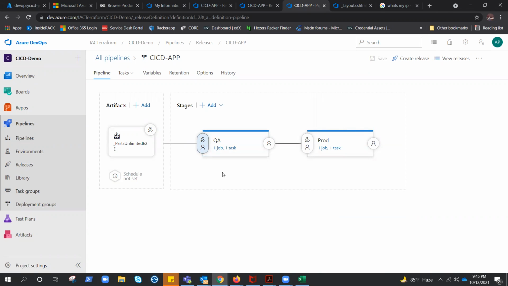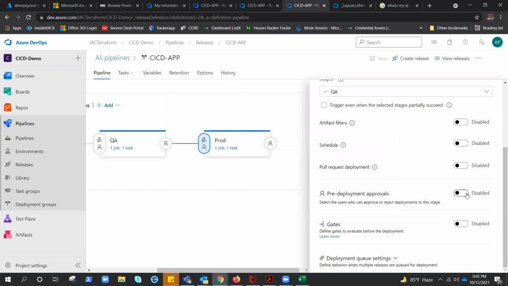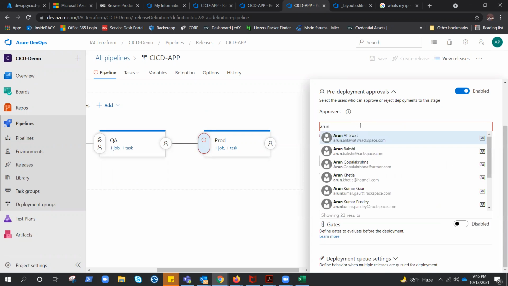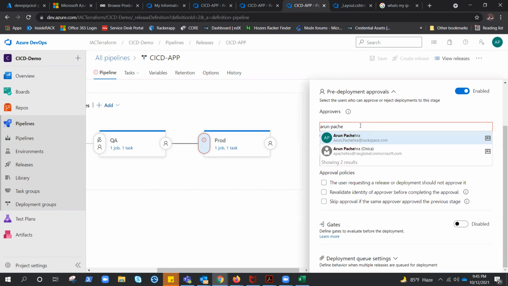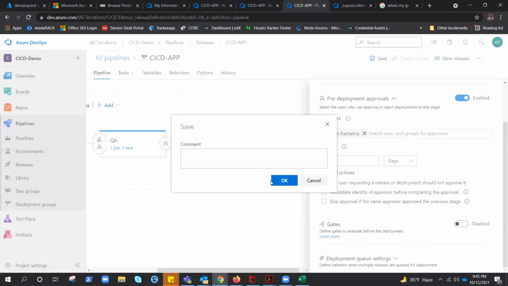Now, one more thing we can do right here, gate will not allow here like pre-deployment, and we can add approval here, right? Pre-deployment conditions, we can go ahead and enable the approval. I don't have any other user, so I can select my name here and save it.